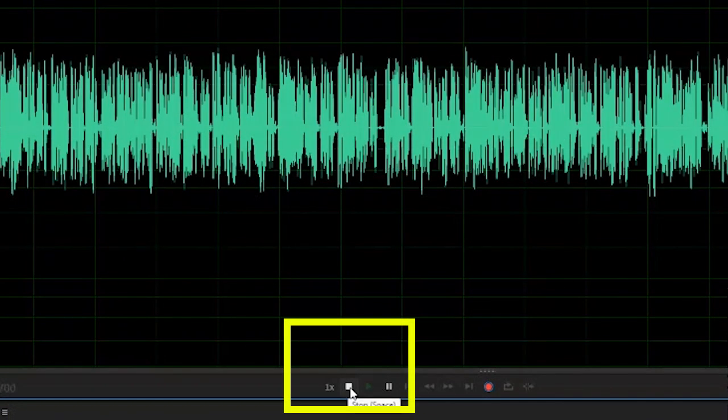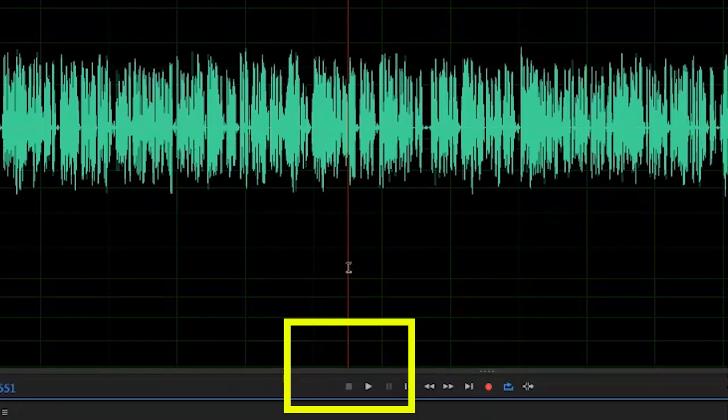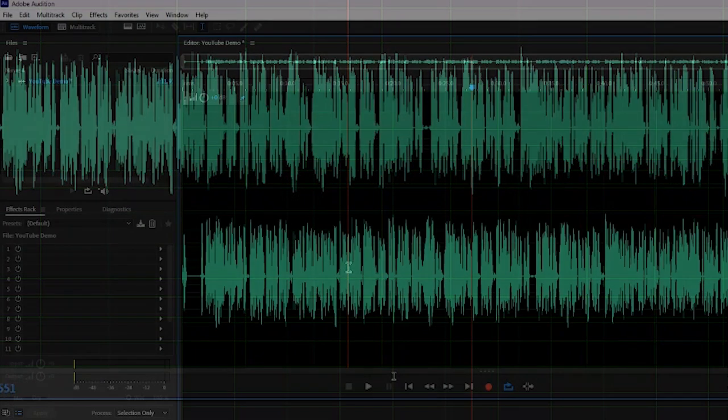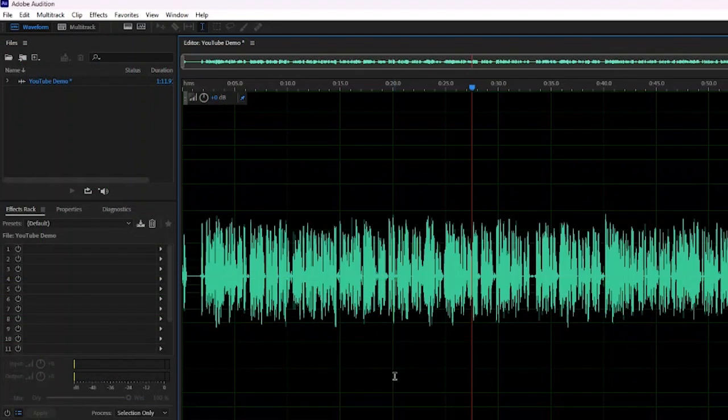So I'm going to hit the space bar to stop it, or you can click the stop button. Great. So now we have this clean, beautiful audio wave that's not peaking anywhere over -9. For now, I'm just going to teach you how to save it. In later videos, I'll teach you how to normalize it to the ideal levels that you're looking for. But for now, this is a good start.